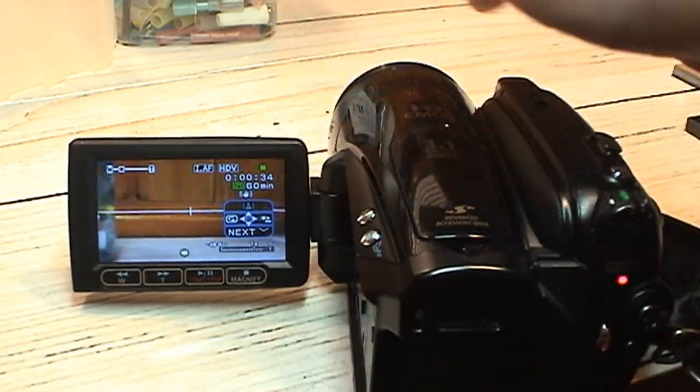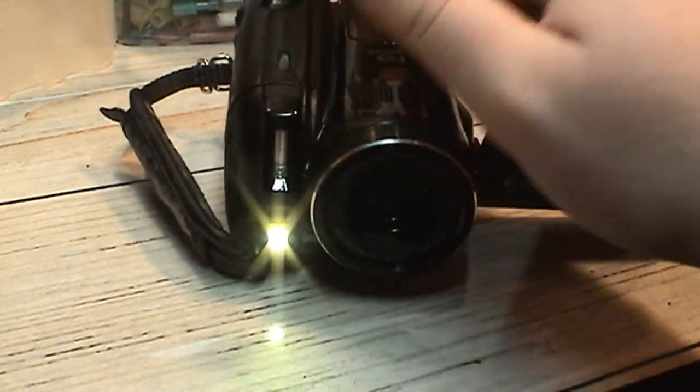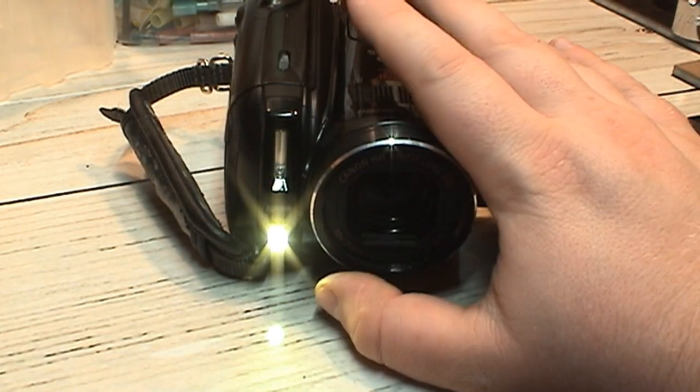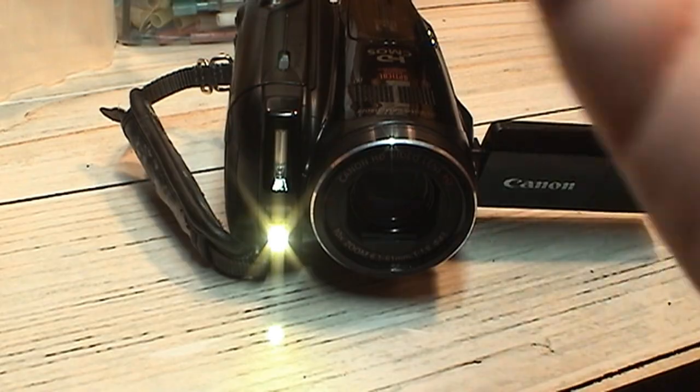It is very blue in color, and that does come across as very blue on video, but I haven't had any problems with it, and it was a step in the right direction when these were new, because so many camcorders, even to this day, don't have any kind of an LED light, so if you're in a dark situation, you're out of luck.